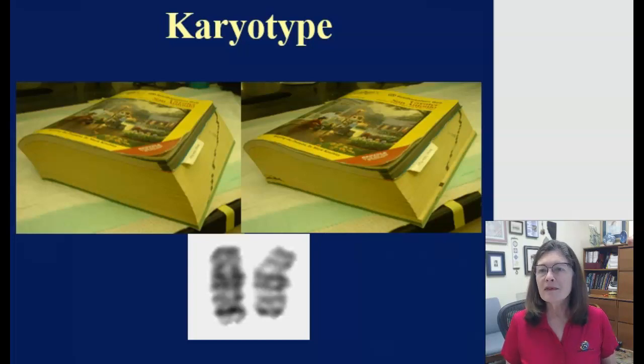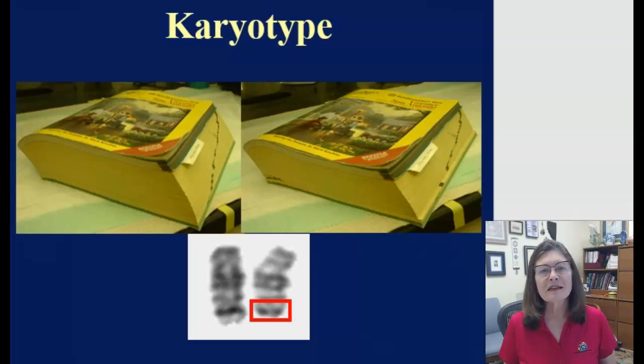And the phone book on the left is the normal phone book. The phone book on the right has a deletion. And because of those bands, you can kind of guess that maybe that deletion is maybe at U and V, maybe. It's a guess. But what you can tell is it is at the end of the chromosome, toward the end of the phone book.